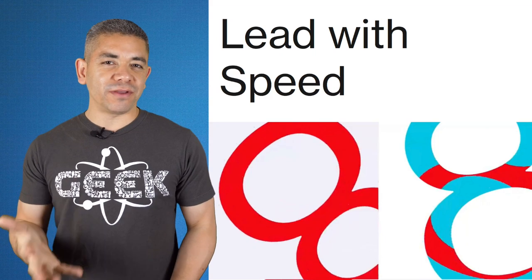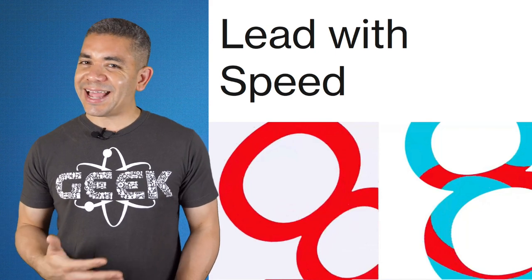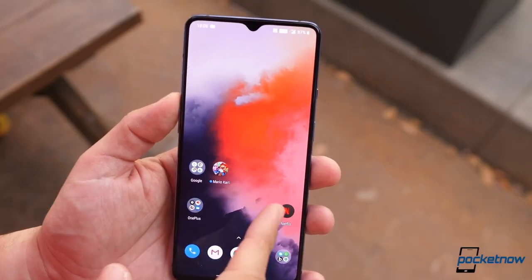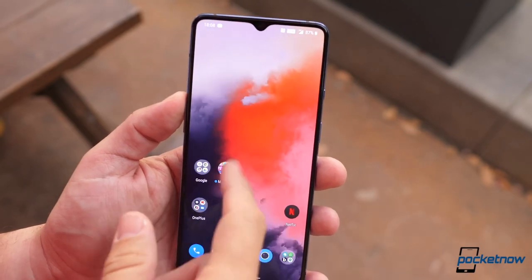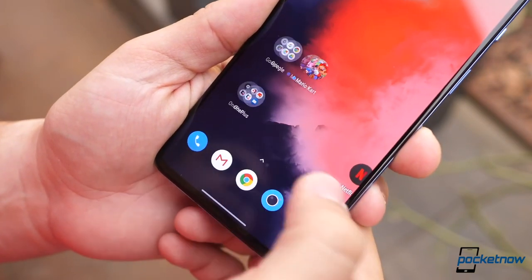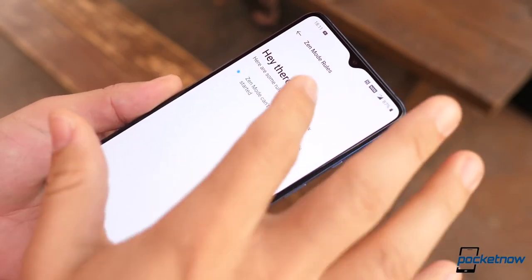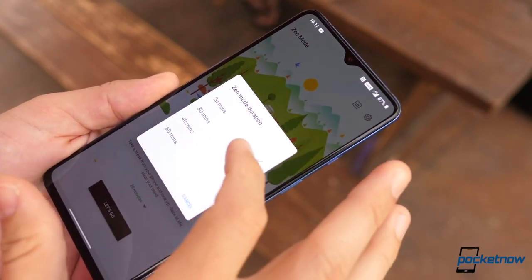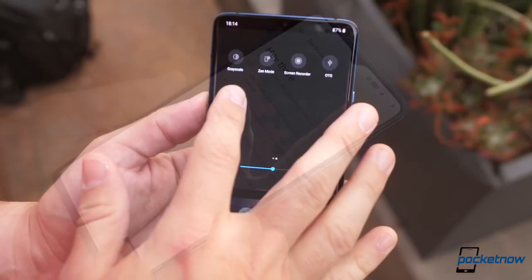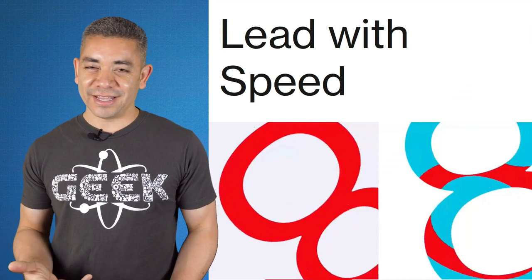Let's talk about OnePlus. Ever since 2014 when the company launched their first device with a crazy price tag, they've been going up on price, but not substantially — they remain affordable even if significantly more expensive than before. We're expecting OnePlus to bring significant updates to the OnePlus 8 lineup like 5G, LPDDR5 RAM, and hopefully wireless charging support. We were skeptical that upgrades like 5G would make the price spike and cross the $1,000 mark like Samsung uses as an excuse. However, Pete Lau just talked to Business Insider and confirmed that not even the most spec'd-out model will reach $1,000. Hopefully that doesn't mean $999, Pete.